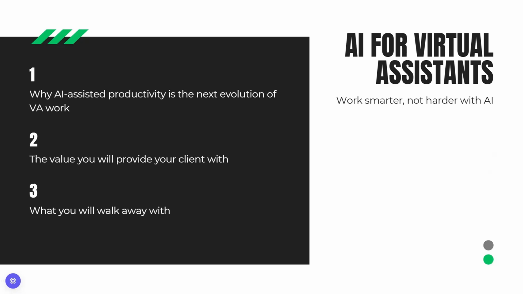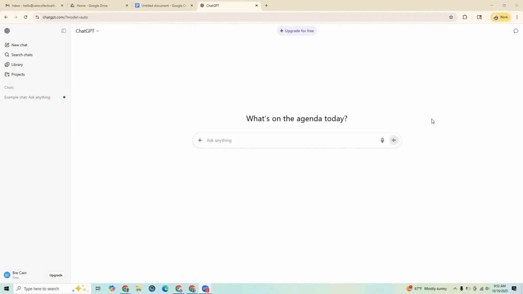For this project, you'll be creating a social caption draft, onboarding email draft, meeting notes summary, and task list generated from raw text with the help of ChatGPT to show that you can utilize AI tools to enhance efficiency and also deliver client-ready work. To get started, you will just need the free plan of ChatGPT. Let's get to it.